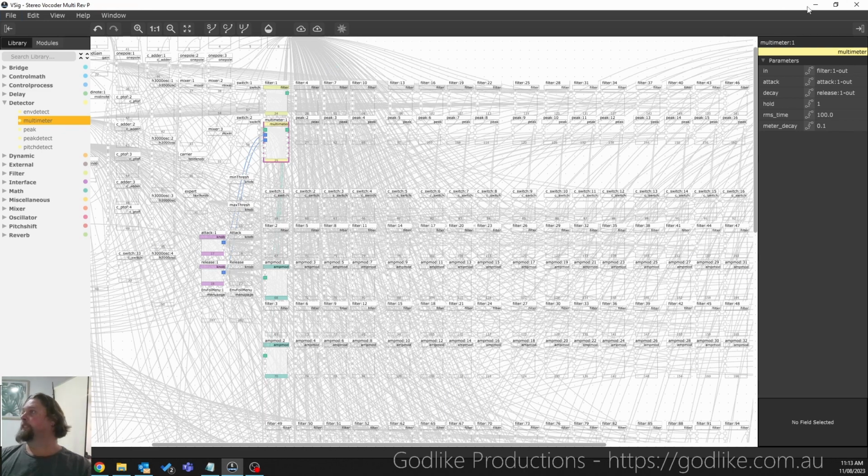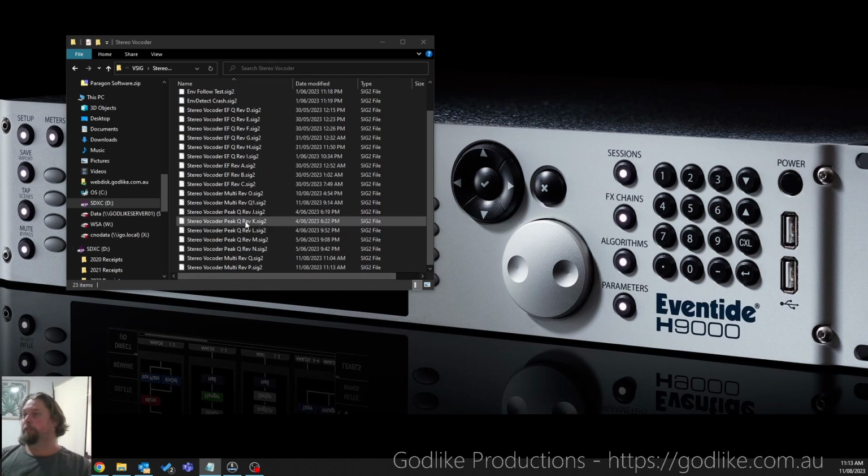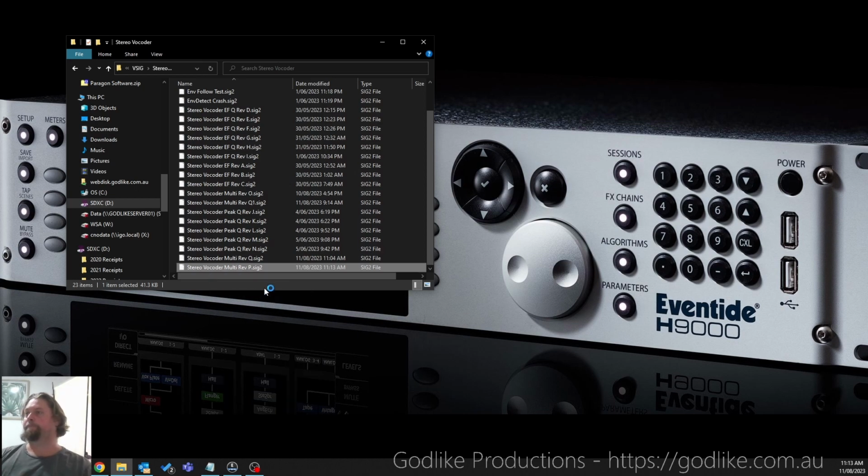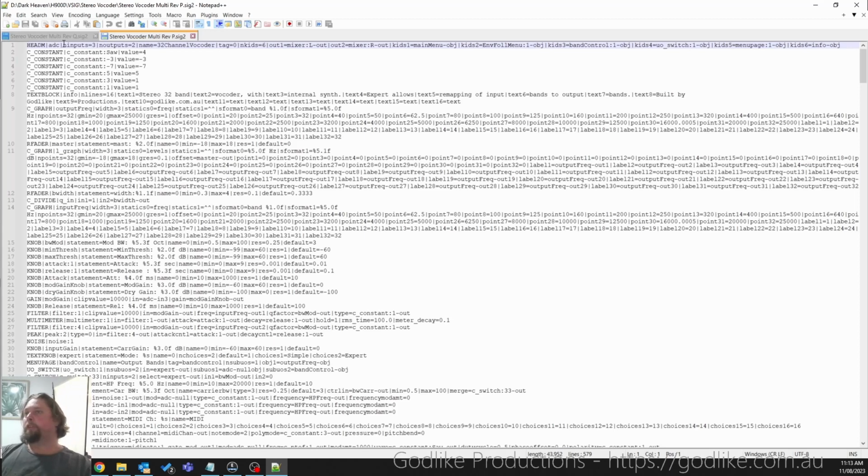Okie dokie. So let's go in and find where I've just saved it here. I'm going to open this up in the text editor I use called Notepad++. It's a good little third-party editor for Windows, but you can use whatever editor you're comfortable with. The better the search and replace tools are, the easier this is. You can use multi-line editing or whatever you want. I'm just going to use search and replace here.